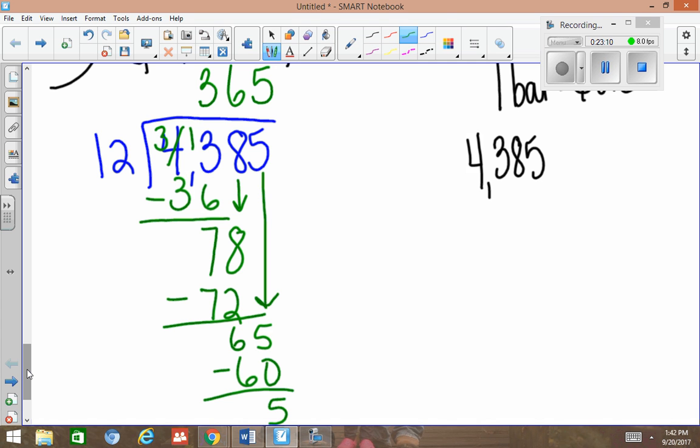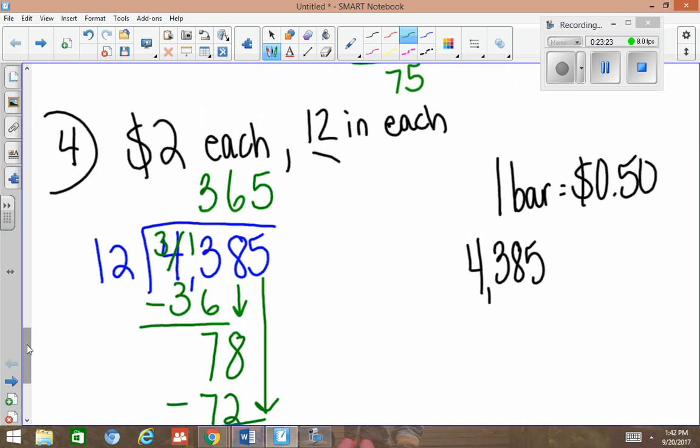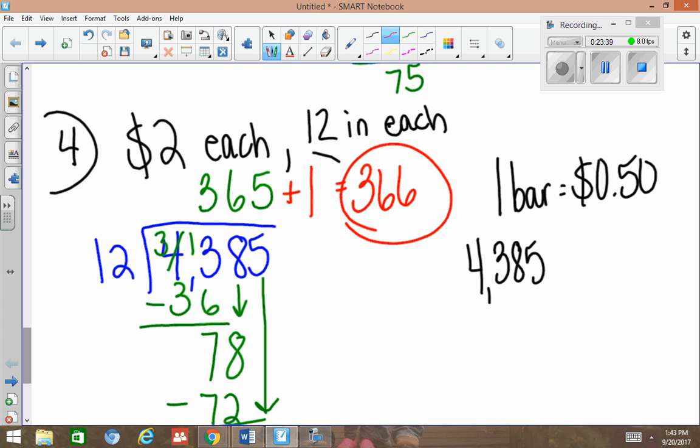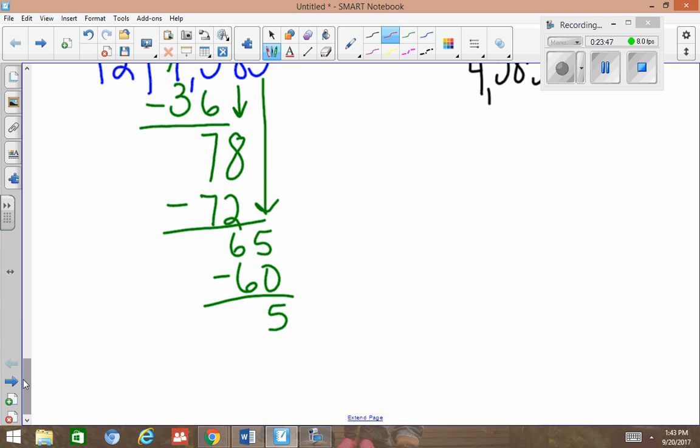So if you have a remainder left, can I leave those 5 out? No. So what do I have to do to the packages, Trey? I have to add another one because it's not there, right? So instead of 65 packages, how many am I going to have? 366. Just add 1. We're not adding 10, you're working into my profit, girl. So just add 1 more, and we get 366. That's all my packages. I thought the remainder was supposed to be 5. The remainder is 5, but that means there's 5 left out, Jackson.